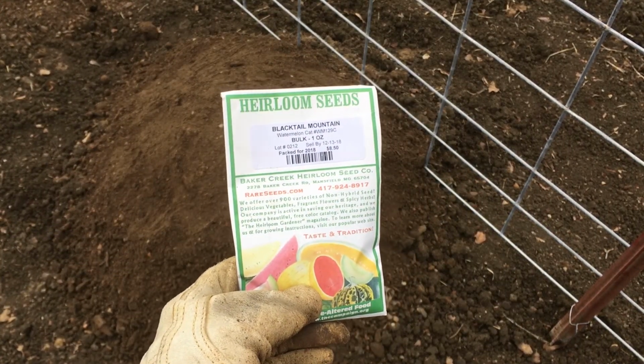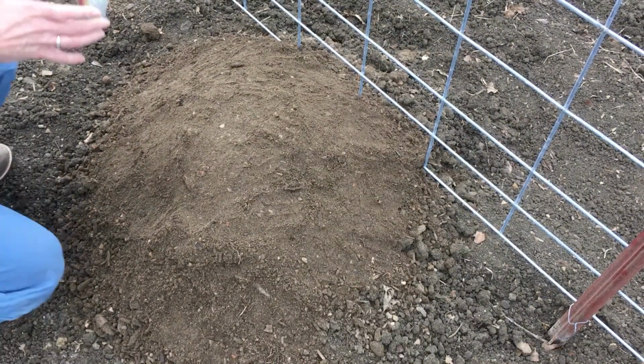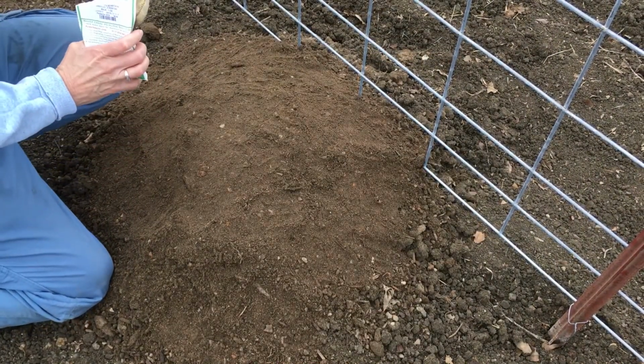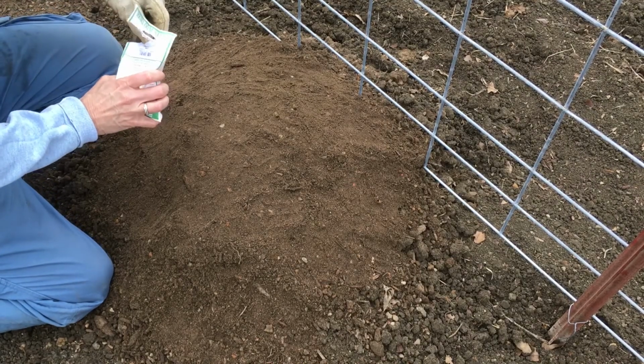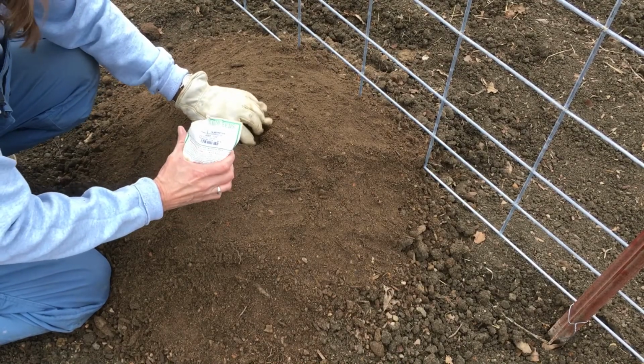Onto the Blacktail Mountain watermelons. Same way. This is the first year I've grown these, so if they are successful, I will save my seeds for next year.